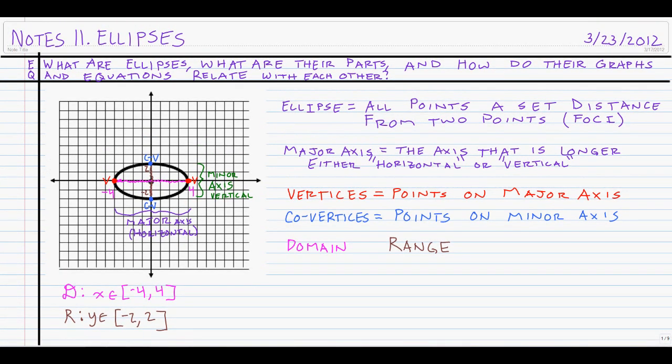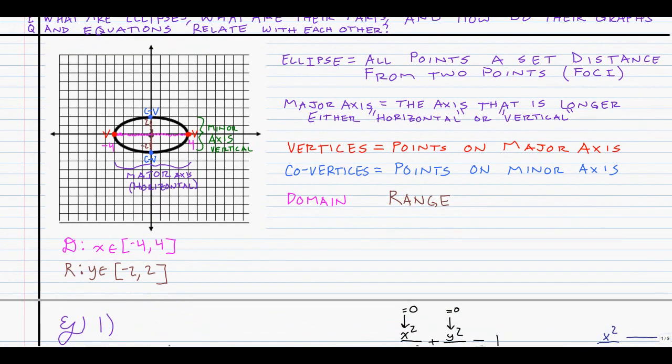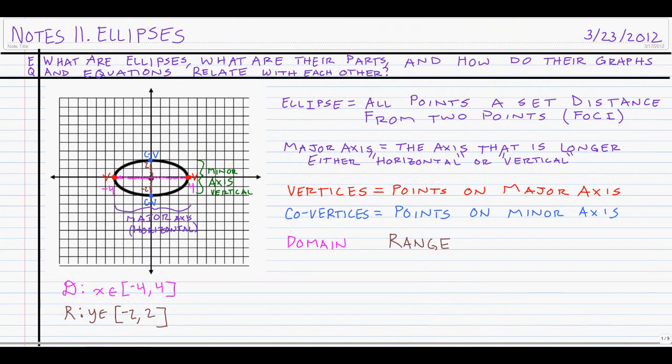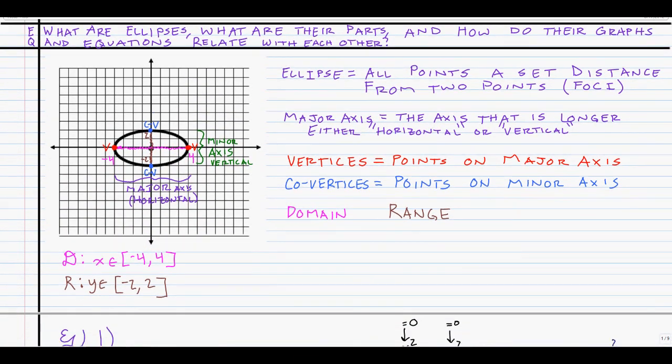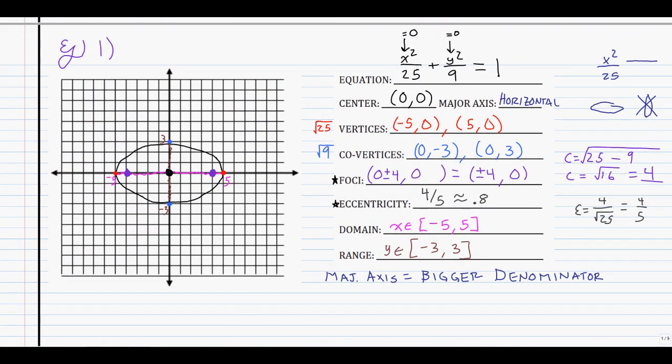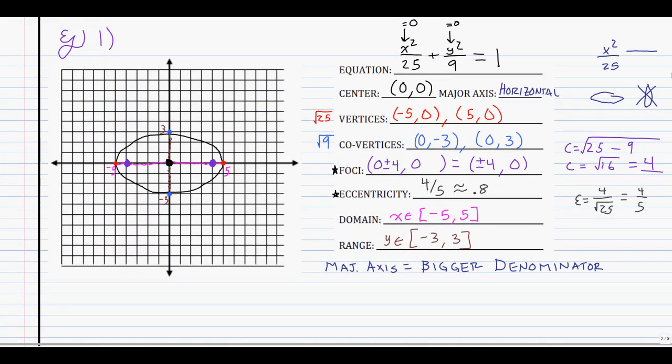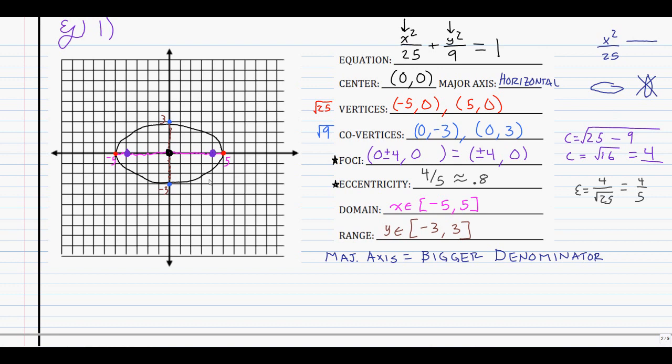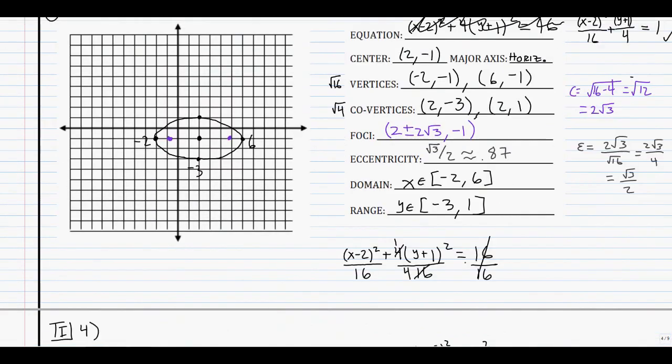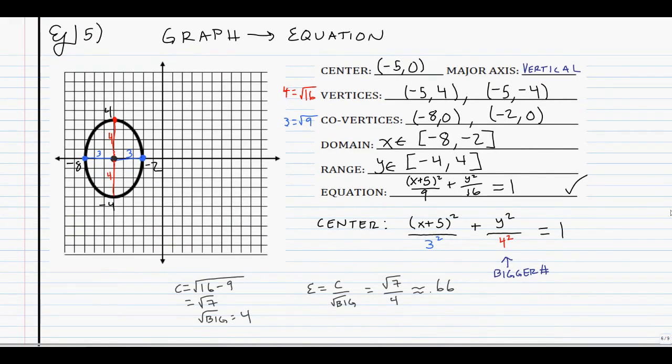So instead, we pretty much covered everything we need for ellipses. First, we talked about all the pieces of an ellipse, all the different components, all the things we could find from before. The new things were mostly the major axis, the vertices and co-vertices. Then we learned how to go from the equation to the graph of an ellipse, specifically by figuring out what the center was, just like yesterday, and then using the denominators to figure out how far to count out. That allowed us to find the vertices, which I usually did in red, and then the co-vertices, which are in baby blue. Did that a couple times, practiced it a little bit. Then we were able to go backwards by using the same kind of thing, just in reverse. We found the center to write the squared terms of the x and the y. We analyzed it a little bit to figure out how far to count out, and then we used that to generate the denominators, which were just by squaring how far we went left and right, and up and down respectively.